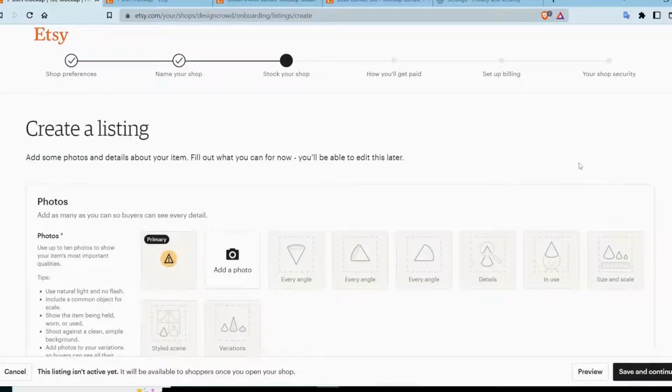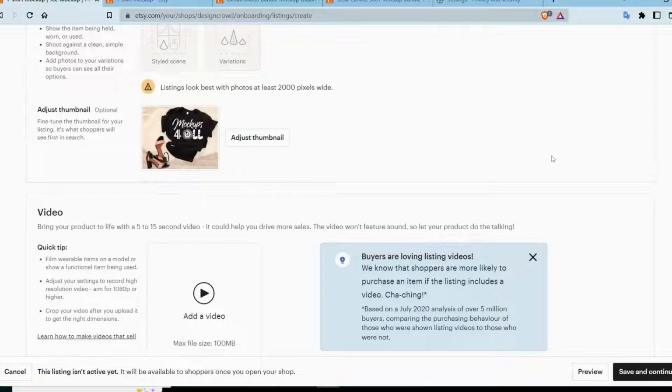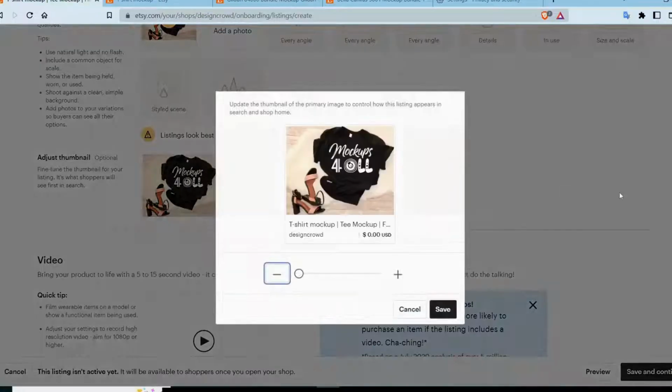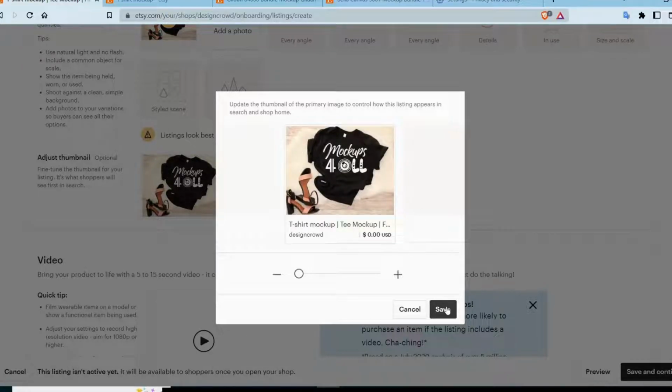You must have at least one photo for your listing before moving on to the title. You should include keywords that you believe people will look for. With the tools available, you can conduct extensive keyword research, and having keywords in your title is critical to being found on Etsy. Therefore, I strongly advise you to spend some time on it. Then, make sure your thumbnail matches the image you're trying to convey to the buyer so they know what to expect when they click through.